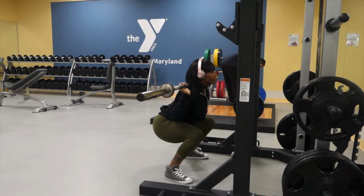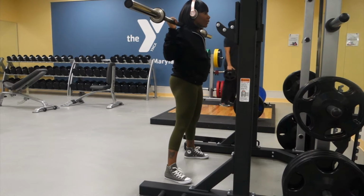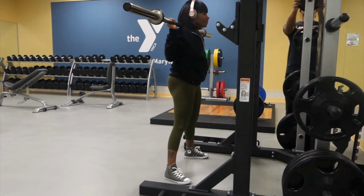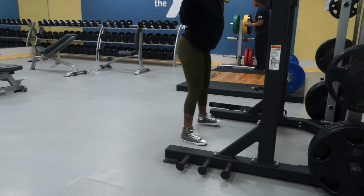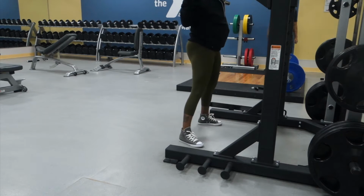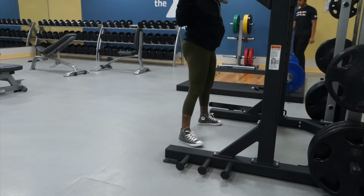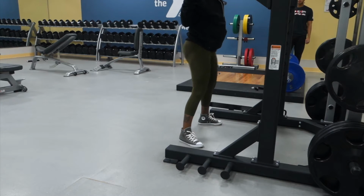The question was in reference to bulking, and she asked if I could explain the process. So the generic version of explaining a bulk is pretty much: bulking is the muscle growth phase. In order to bulk, you need to have extra calories. When you have extra calories, it's considered a caloric surplus. A caloric surplus simply means taking in more calories than you're actually burning off, and the extra calories should go towards building more muscle mass.